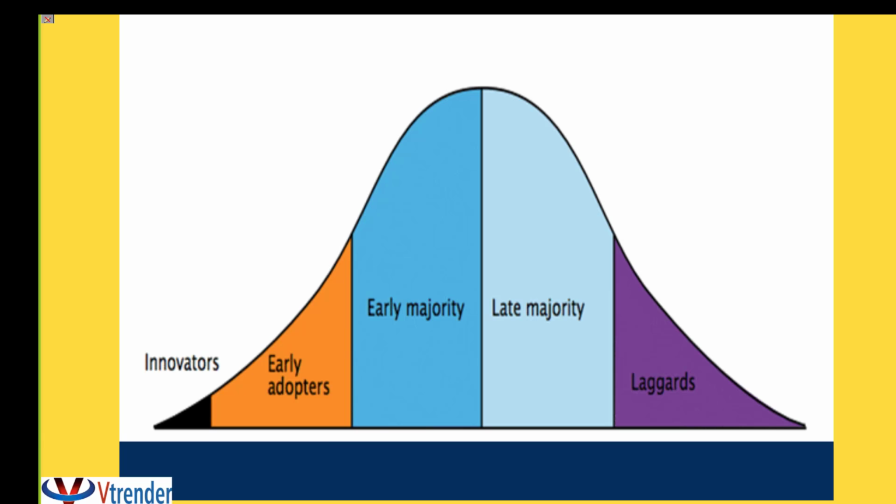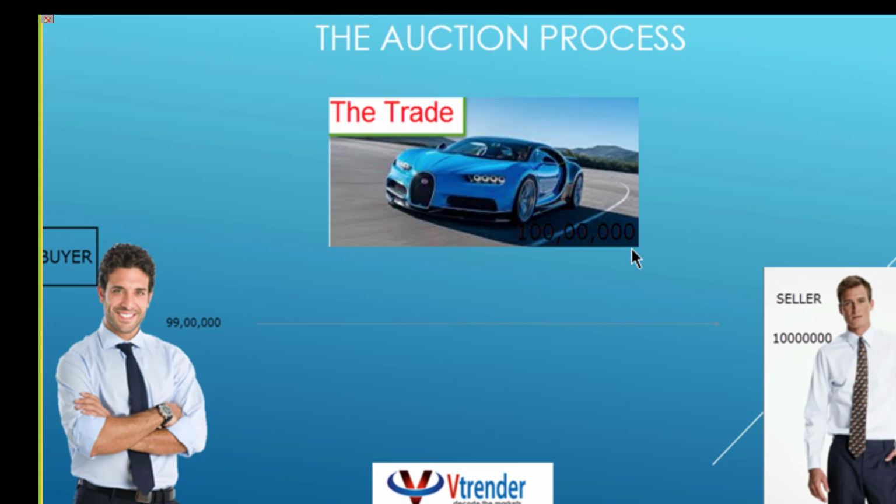Guess who makes money in this business? If you are late to the game, if you are late to the move, would you be making money in this business? To make good money in this business, you have to be an early adopter or in the early majority. So what we do in market profile is establish ourselves through something called an auction process.